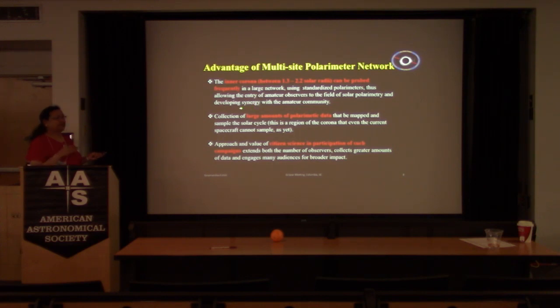But then how do you engage the public? Can you actually see polarization? And how do you give them examples of it? This is something I have thought long and hard about. And this is a slide I borrowed from one of my other talks, about studying planetary atmospheres with polarization, or exoplanetary polarization.